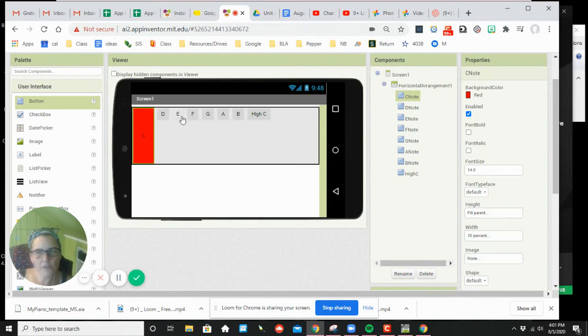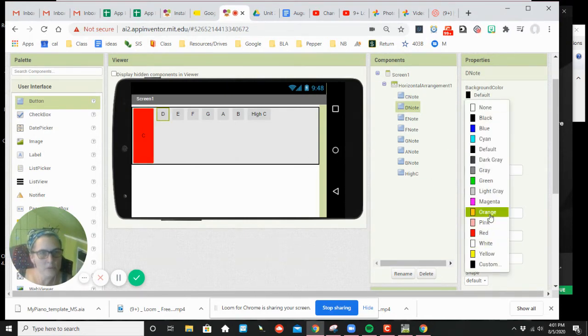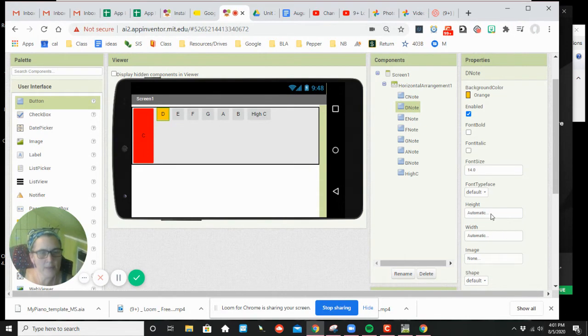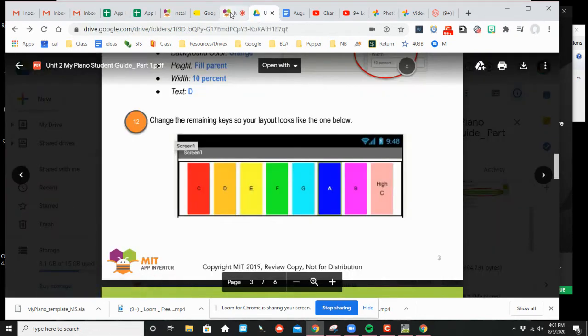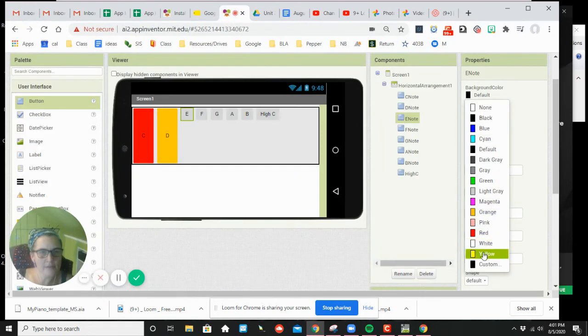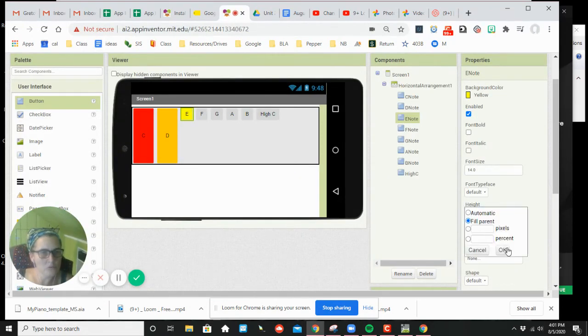As time goes on, your students will hopefully get a little bit better with these. I'm going to do it pretty quickly, but it will definitely take your students a while to do that. And while you're doing this, you might also want to just notice that what's happening is this is filling up all of the space that you gave it in the arrangement. And we've decided that the width is going to be 10% of this whole thing. Again, these are users' choices. As your students become more creative, they might have the opportunity and ability to do these in different ways.